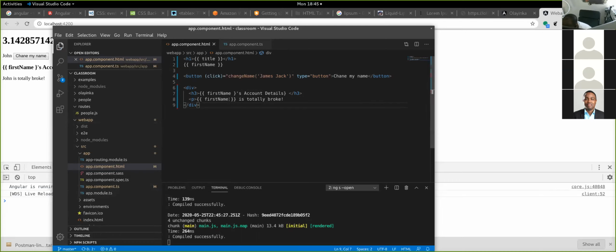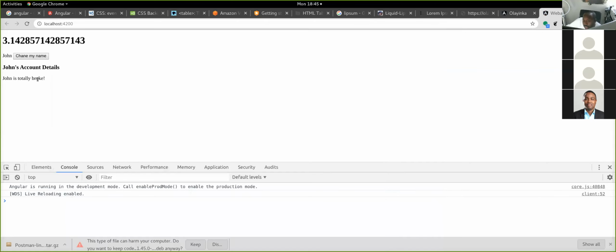And there's something wrong here. I have a single, let's see, so this needs to be double. And remember, the expression is double. It's a template expression. It's double curlies, closing double curlies. It's a pattern or a syntax that you'll find in a lot of languages. You see what's going on? Here we have it saying John's account details, John is totally broke.